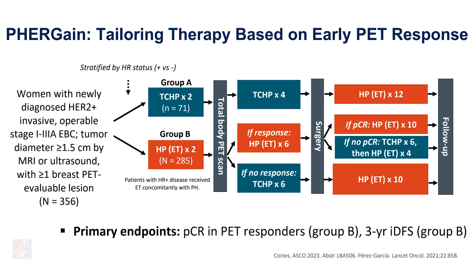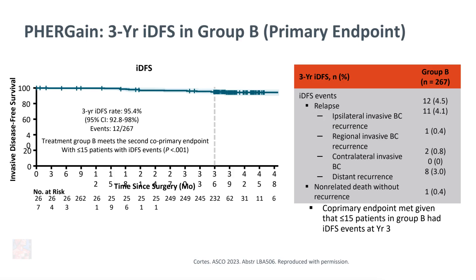If patients did not respond well on the PET scan, they would continue neoadjuvant chemotherapy with trastuzumab and pertuzumab, and then be treated postoperatively as per standard of care. Some patients also received antibody therapy with endocrine therapy, and if they had a good response by PET, they would continue with endocrine therapy and monoclonal antibody therapy alone without chemotherapy. At the end of this trial, a number of patients received no chemotherapy or only two cycles of chemotherapy and were treated with biologic targeted therapy all the way along. The disease-free survival for these patients was excellent, with the majority having no recurrence after three years. This is still an investigational approach, but it is being explored in other clinical trials.